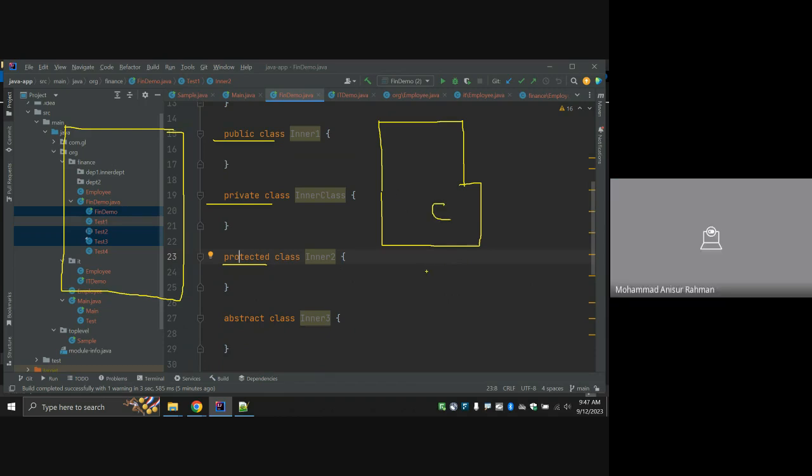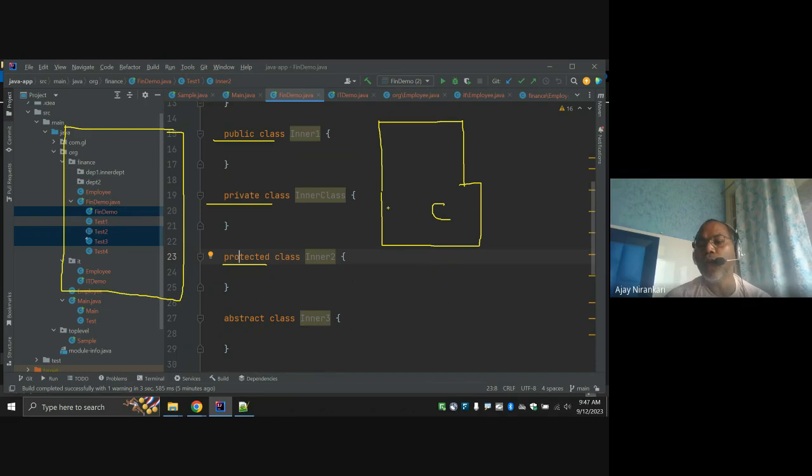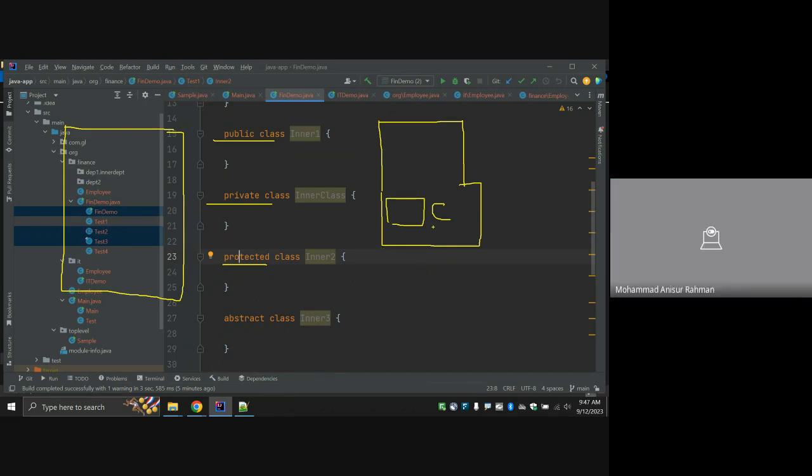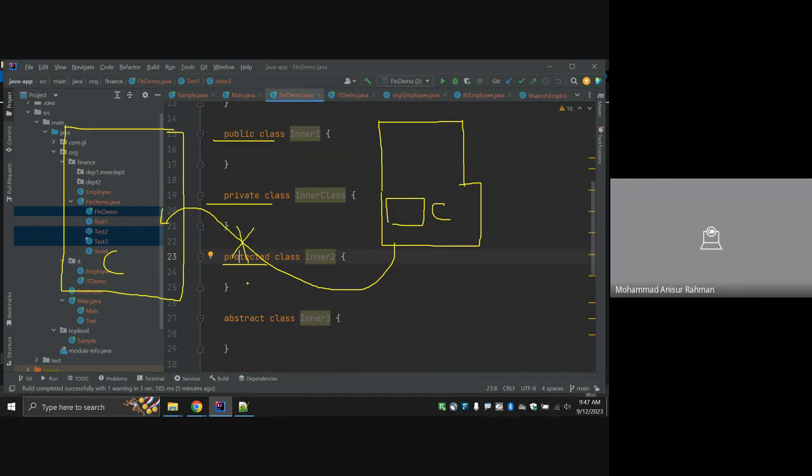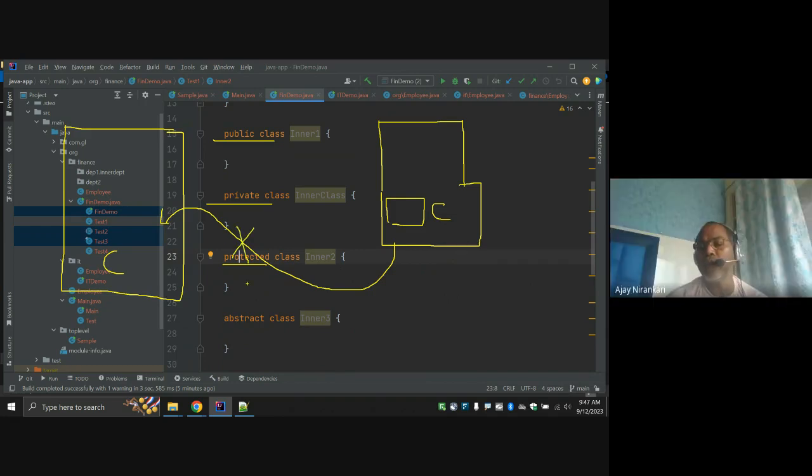If you do not specify any modifier, default means nothing, then this class cannot be accessed outside this package. I'll give the example. This is package one, this is package zero.